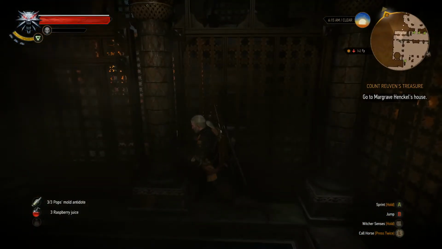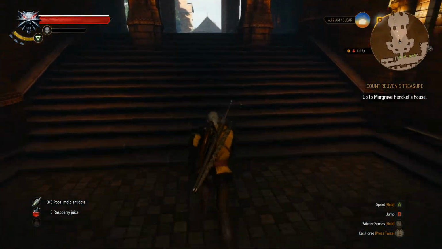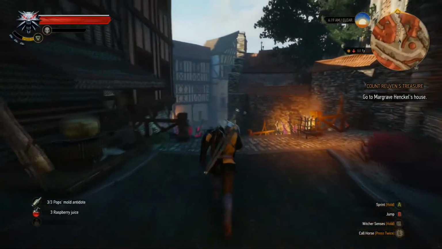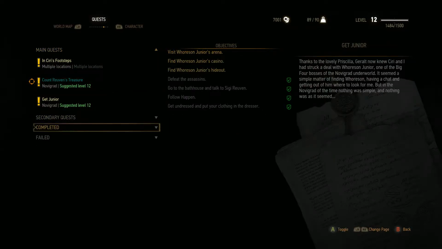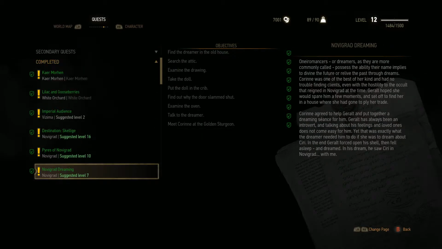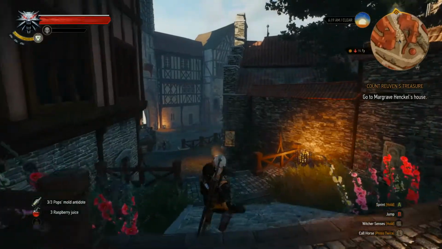Alright, so that clearly is not the ending of this mission, so I guess it's kind of like an optional mission since I kind of continued the dialogue more than I should have. But it's okay, no worries. It's fun doing all these side quests and stuff like that. Just want to see something really quick. Did I fail any quests? I did. Clear the doorway and free the elf? Not sure what that was about.